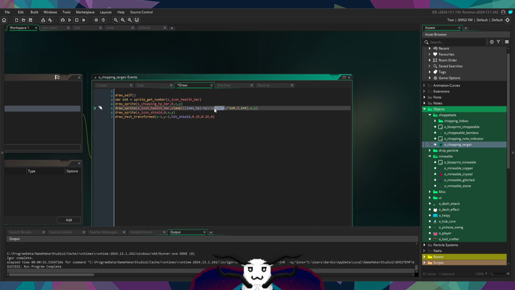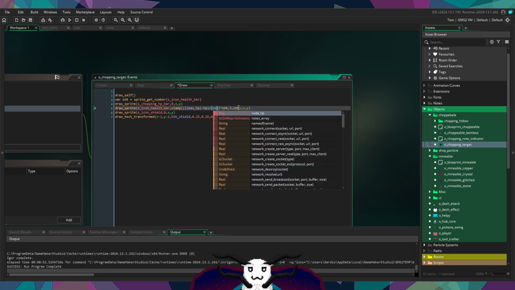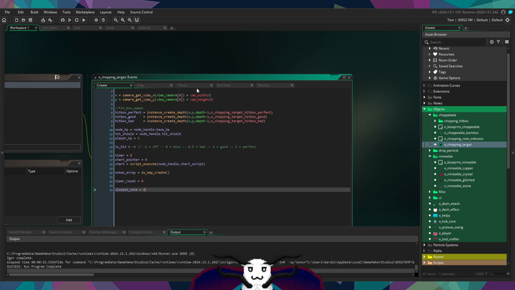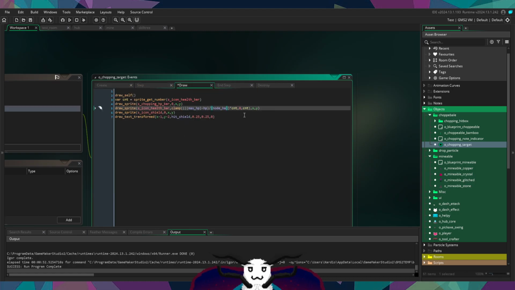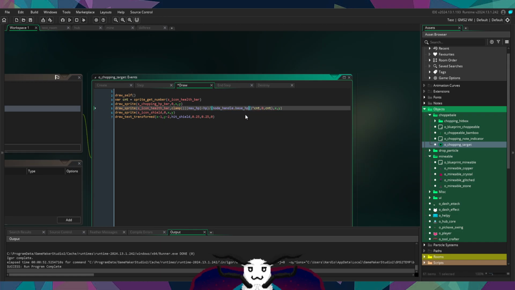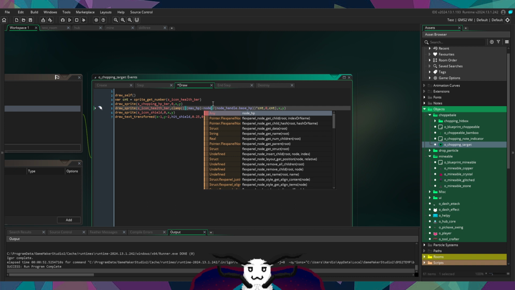So node, and I think, is it no handle? Yeah, no handle. Dot base HP. And here we have node HP.